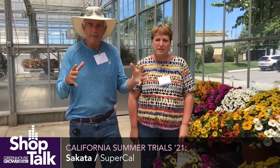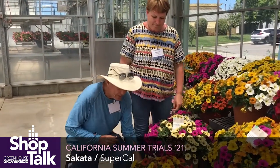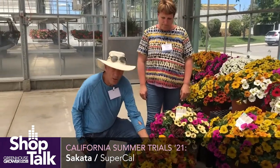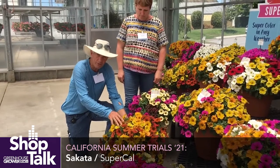Here's a little different thing to think about. We've had super cows for some time. They've always been wonderful and they've got spectacular colors. But what Sakata is also understanding is that people who are buying things in the fall — fall mums for example — buy them because it's what you do in the fall, but they don't think about buying annuals in the fall. Look at these colors. A petunia and all its relatives, including super cow, have great cold tolerance — they can take a freeze.